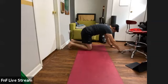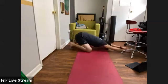I'm going to bring my head through my shoulder window. So my ears and my shoulders are essentially together. My hands are going to be palmed towards the ground. My toes are tucked underneath. And then from here, let your head rest on the ground. Straighten out the arms. Press the palms into the ground. Sink your butt away from your hips towards your heels. Feel the stretch through your lats.